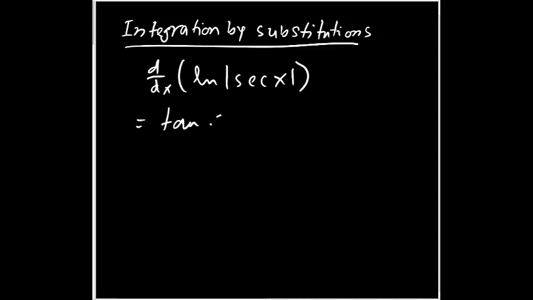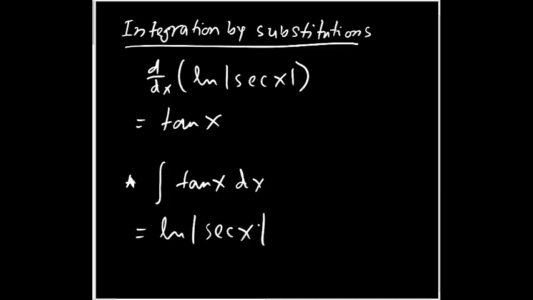Second one was this: derivative of natural log of secant x. Remember, our answer came out like tangent x. Remember from my example? Number 2 is this one. Now we have a problem here. It's coming out integration of tangent x dx. How do we do this? If you know this result, then immediately you can see that it is natural log of secant x plus a constant, because the derivative of this one is tan x, so the integral will be this one.